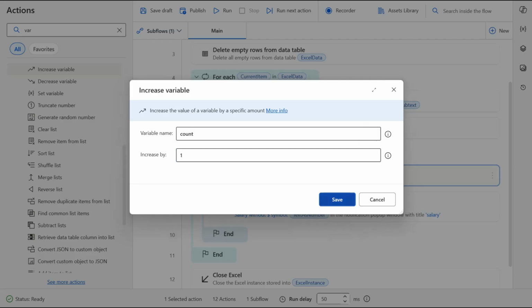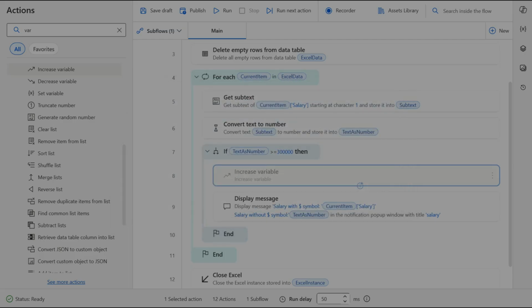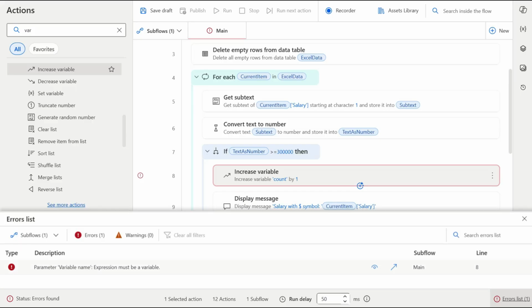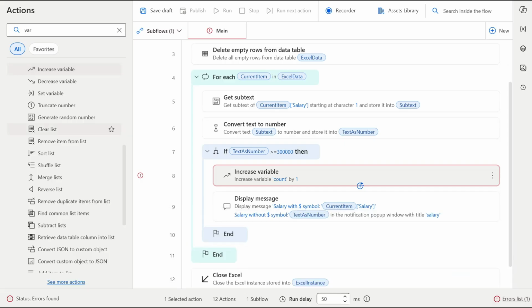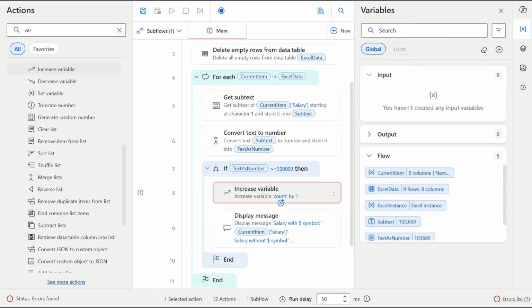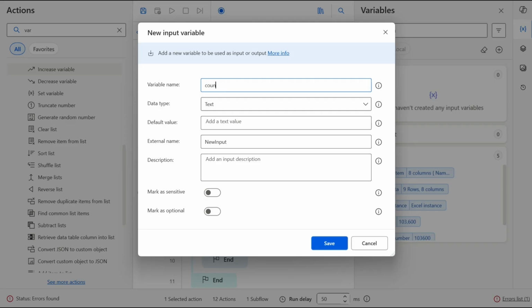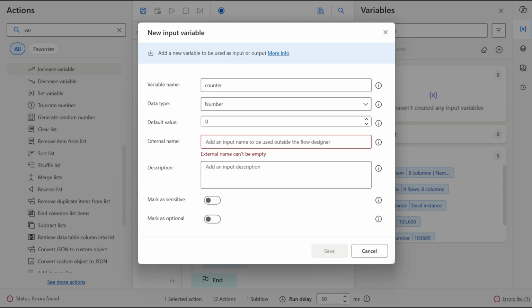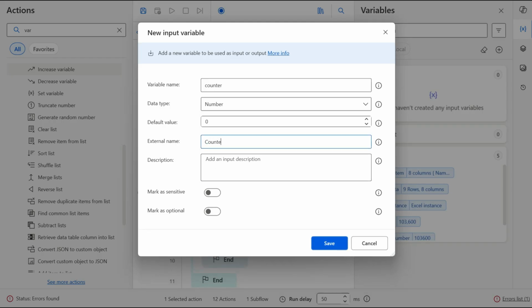We'll try this. Why I am saying this is that we can avoid one set variable. Now for the parameter variable, we should give the variable by setting it, or else we need to create one. Okay, do one thing, this one we will check later. I will give it as counter, as a number with default value 0, and the external name also counter.